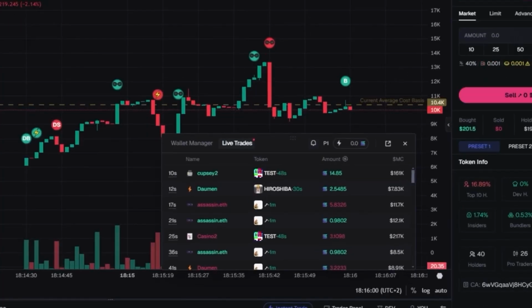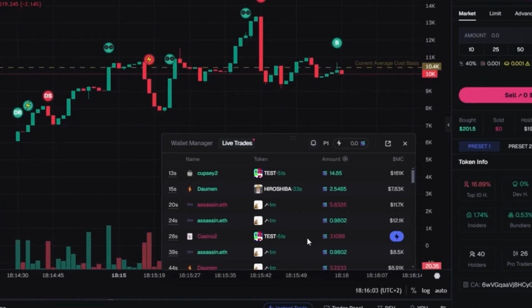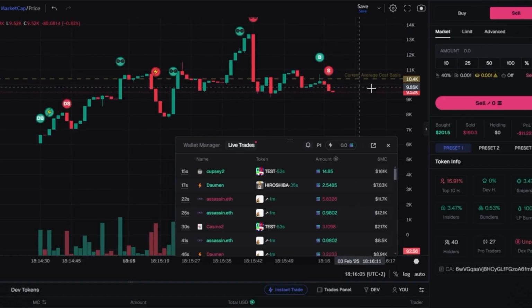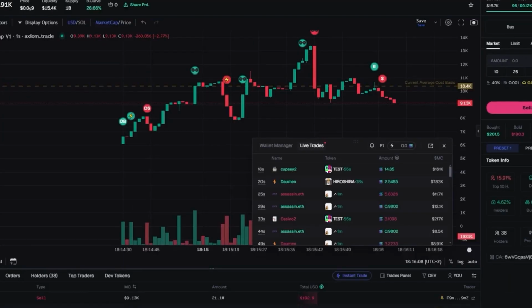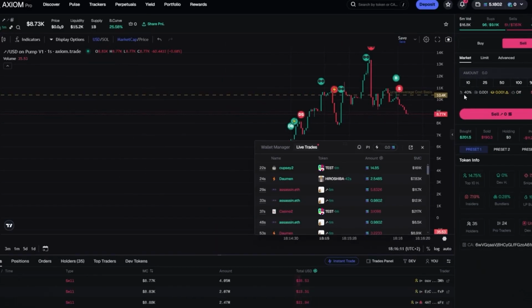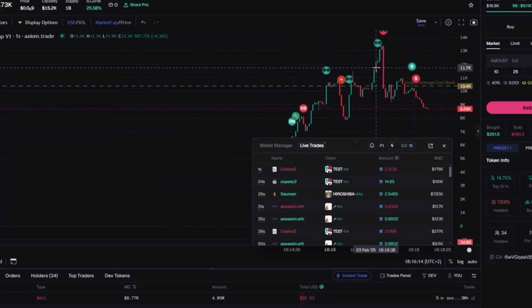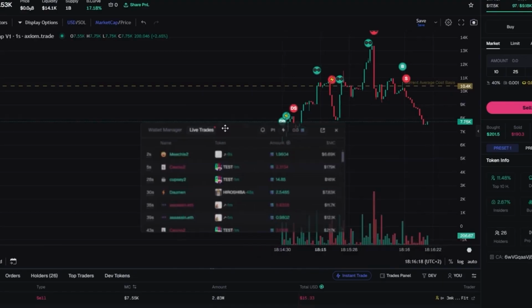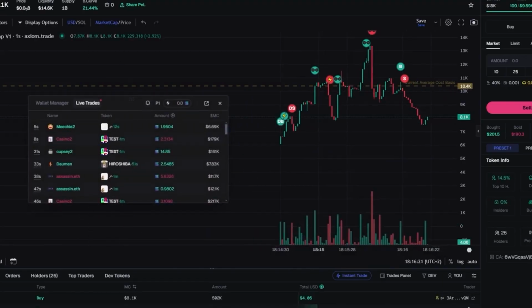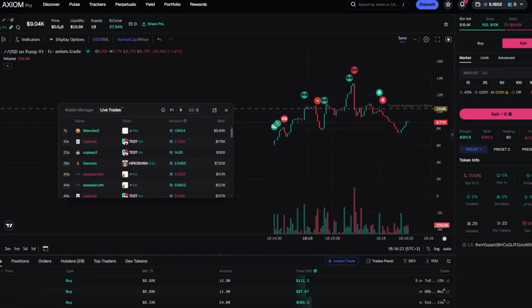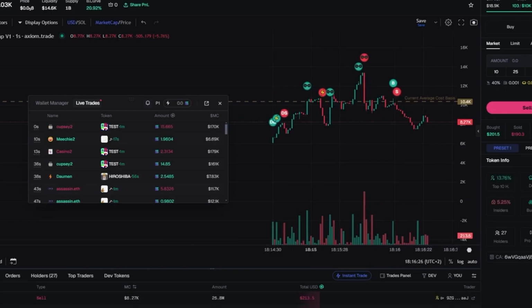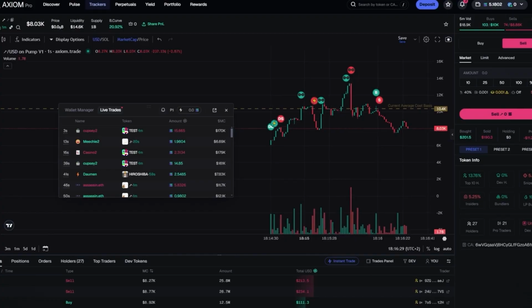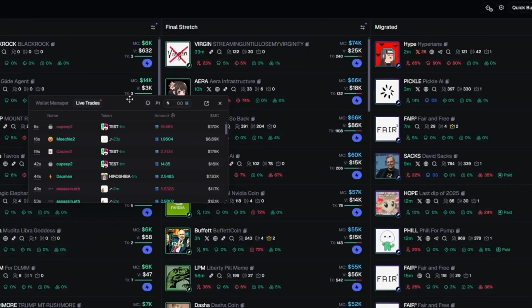Let me just do a quick trade on this and show you how quickly this happens. Attempting transaction, boom, I'm in with 1 Solana, and I want to get out, boom, I'm out. That's how quickly this happens, and I don't have insane fees here. Okay, maybe I lost on this trade, but I just wanted to show you how quickly you can trade with this platform. I don't want to throw any shade at BullX or anything like that, but their speeds haven't been the best recently, and their platform has been a bit buggy and laggy.